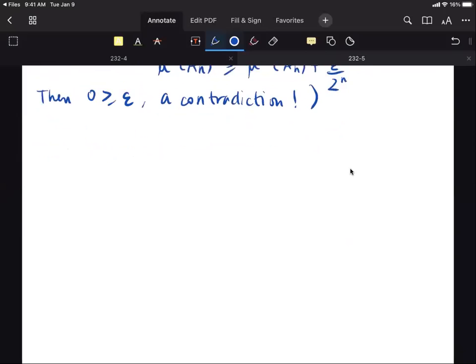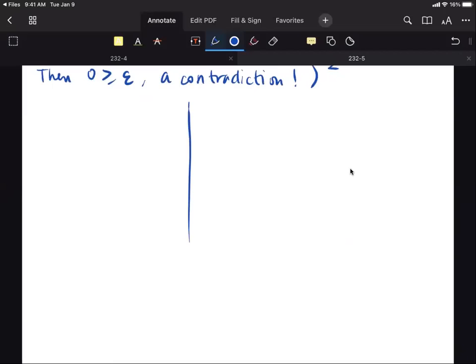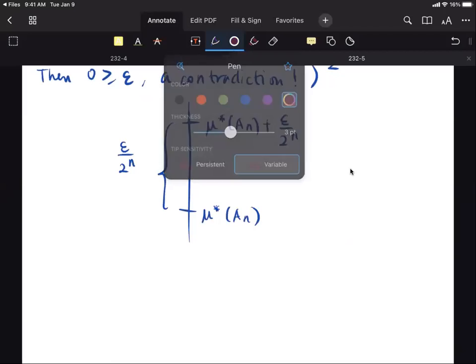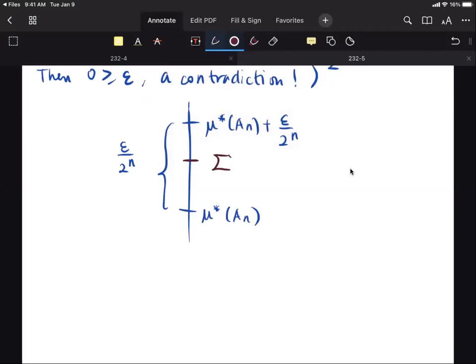So visually, this is what we did. Suppose this is mu star of A n. Now, let us add a small number. Okay, and then by zooming in, let us say this is that number. So the distance here is positive, in particular epsilon over 2^n. So we did find a cover wherein the sum of the premeasures of the covering is less than this point here. So that is slightly larger than the outer measure of A n, or mu star of A n. So we picked a covering that is less or equal.